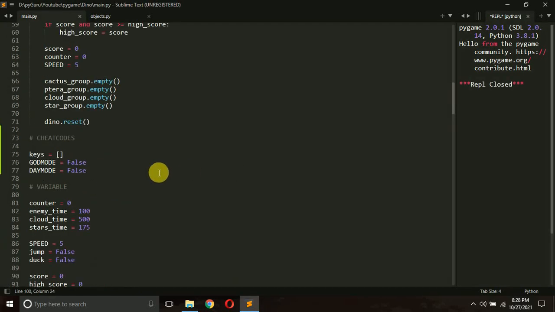So the next cheat that we want to implement is, let's say, a particular cheat which can automate my Dino. Currently we have to manually press the space key or up key for jumping and down key for ducking. I want to automate this thing. So I will create another type of cheat here and I will give it a name like this.